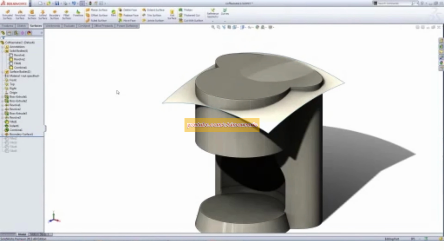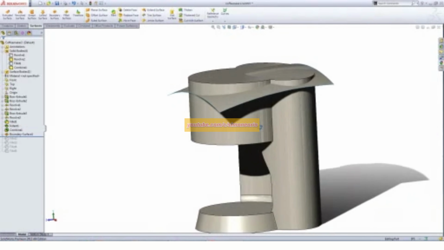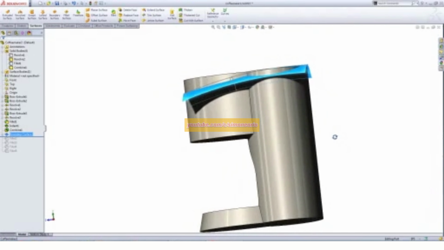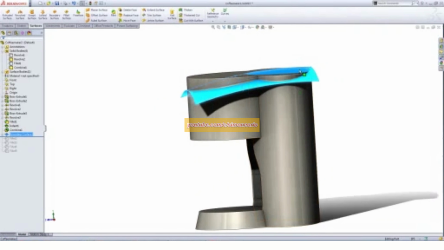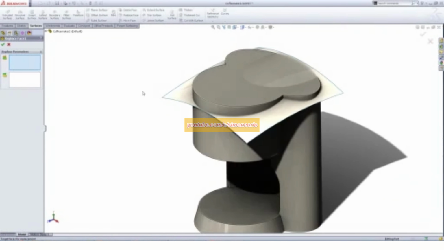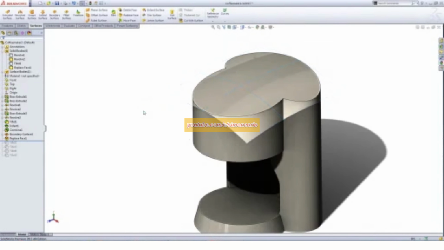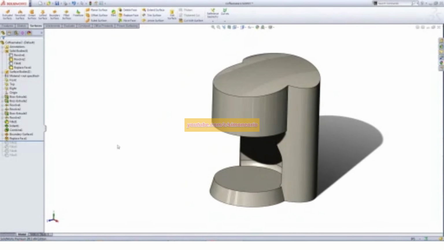All right, and this also gets into the power and the flexibility. For those of you who may have done some solid modeling before, oftentimes you're limited to having to add material or remove material, and that's pretty much what I've done so far. But if you look really closely, the way this surface intersects, it partially sticks up the top, partially is adding material, needs a little bit more material in the back, a little less material in the front. And that's where a command called replace face is really, really powerful, where we can just subtract out one idea and replace it with a different idea. And so with just a little bit of work, we've made that replacement.